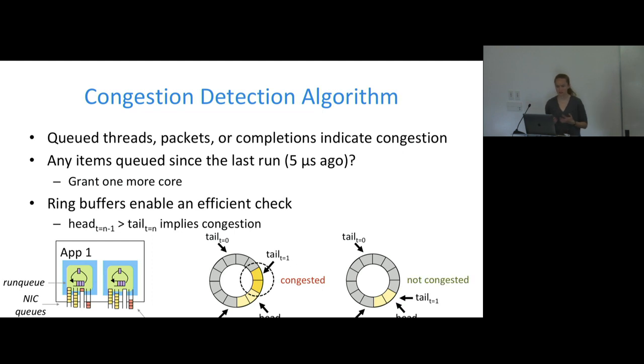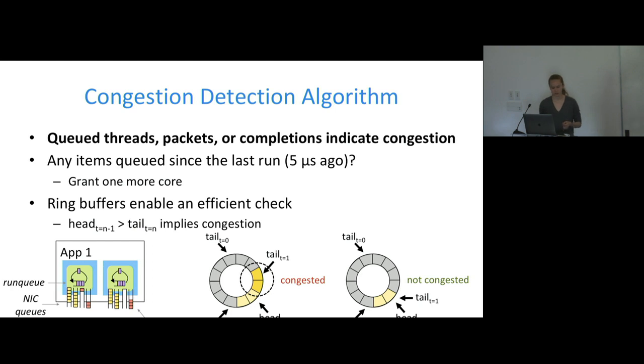And all these head and tail pointers are stored in memory that's either shared with the runtimes or with the NIC or the storage devices. So the I/O kernel could read all these head and tail pointers quite quickly and without synchronization costs. In addition, this approach of using head and tail pointers is quite generalizable, so it's likely to work for other new devices that we might want to incorporate in the future. The 2 key features of this algorithm are that it considers multiple sources of congestion, and that its mechanisms are efficient enough to run every few microseconds.